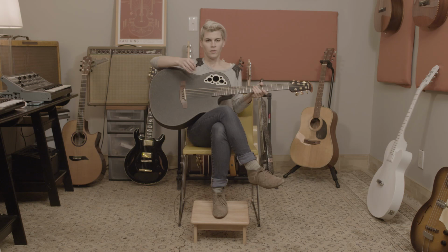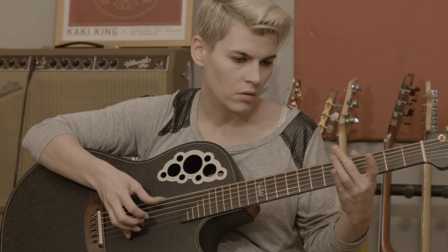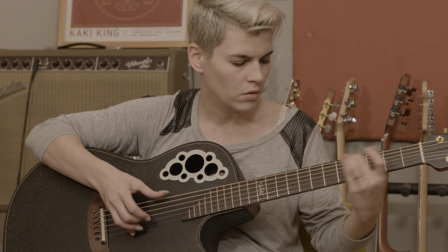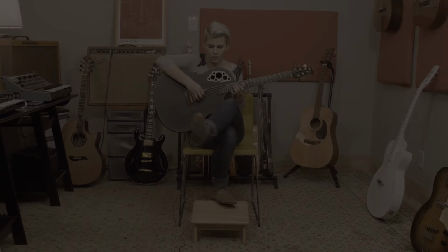So alternating the thumb when you're playing all kinds of music is super, super great. This is obviously a very specific kind of tuning. It's got this strange low A string. You could use it in this tuning in several different ways. You could even go up to the D string with it.